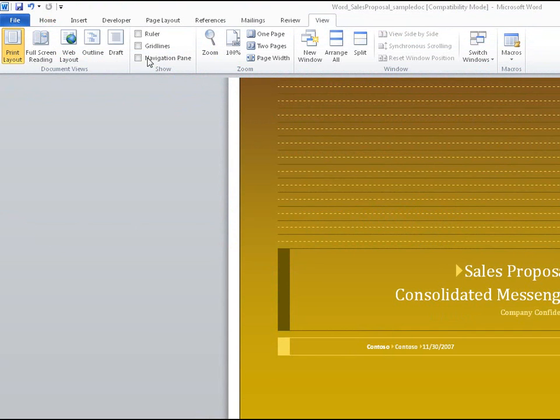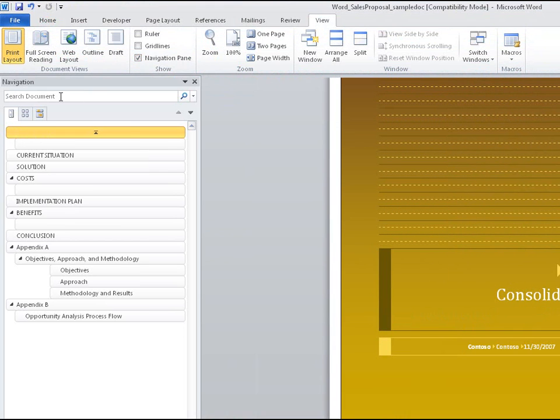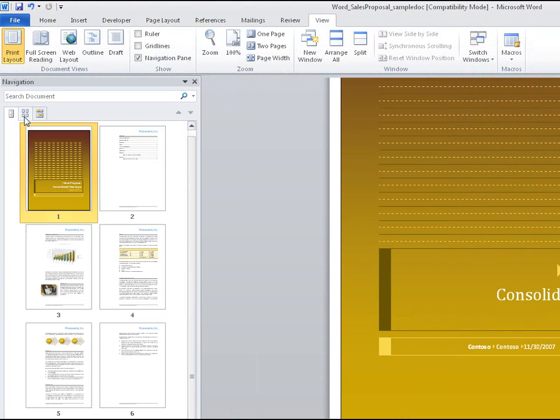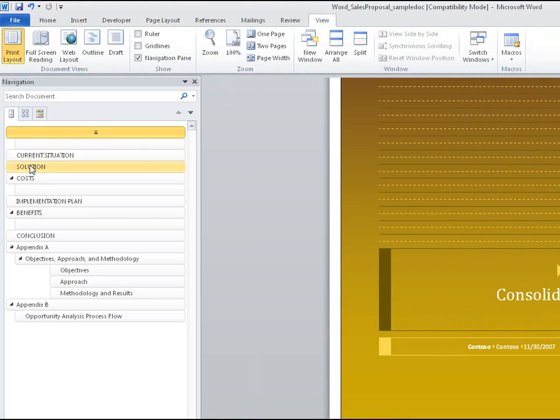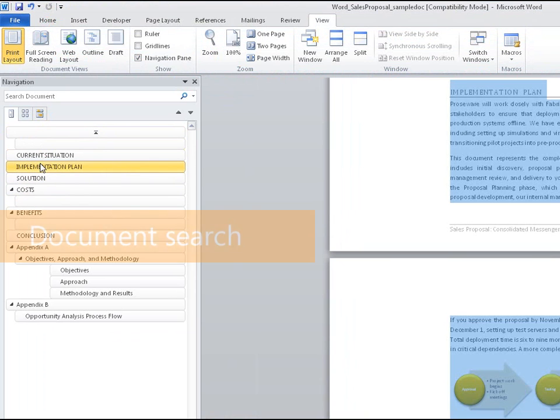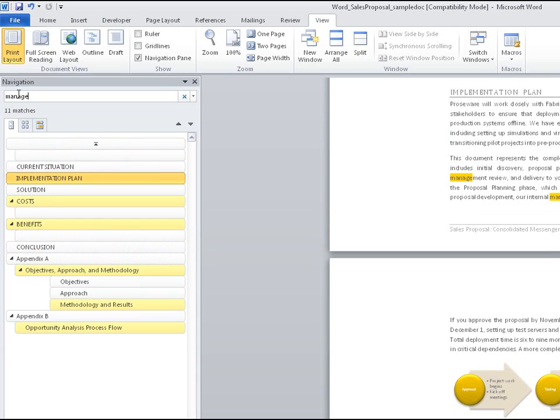Word 2010 also has the new navigation pane, which lets you know where you are in large documents at all times. You can change your view, or you can reorganize your document by selecting and dragging headings. If you need to find a word, photo, or table, simply type it in the Find box, and Word will highlight your results in the document, as well as in the list on the left.